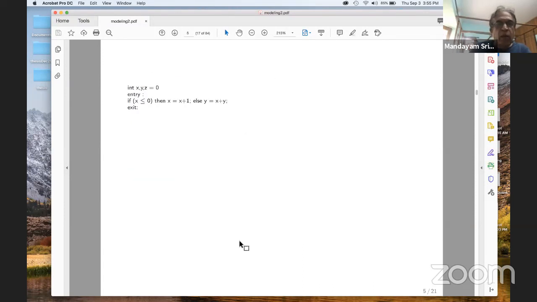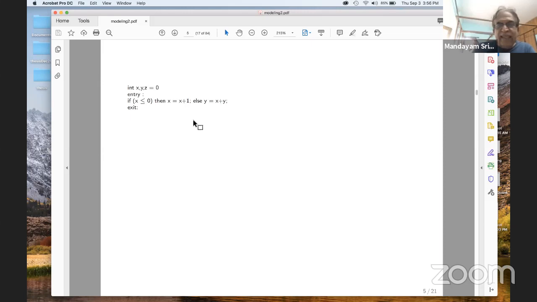Now, how do we take care of a conditional statement? In the conditional statement, there is a control structure change. In the previous case, it was all sequential control. Here, depending upon whether the condition is true or not, you either jump to the then part or the else part.